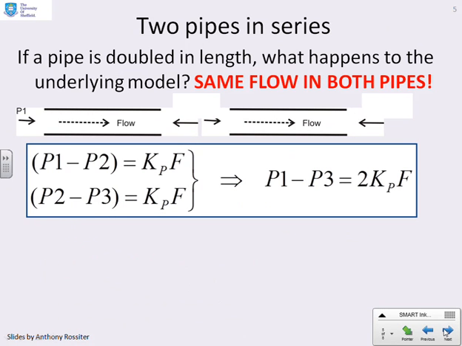Let's look then at what happens if we have two pipes in series. Now, for simplicity here, I'm going to assume it's the same pipe, and we're just going to double it in length. Let's see what happens then. We might well have a pressure p2 at this point here. So you've got this pipe on the left, pressure p1 on the far left, p2 on the right.